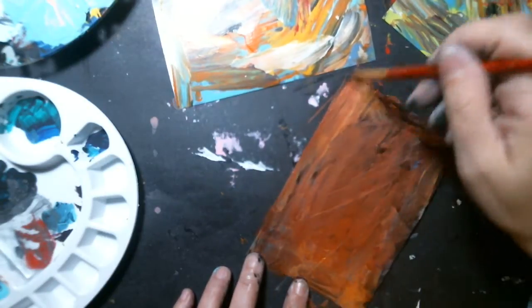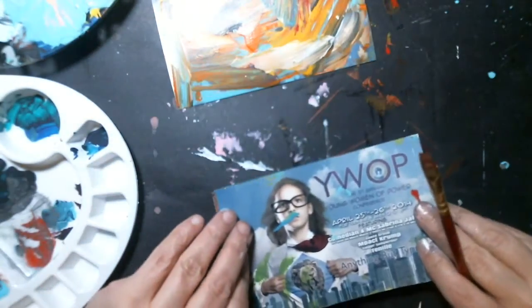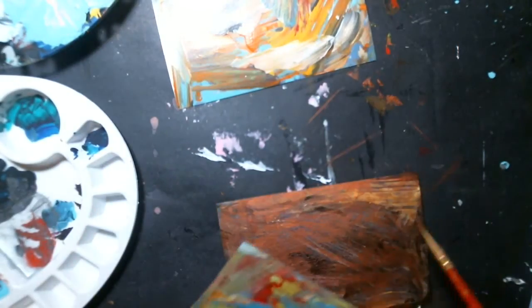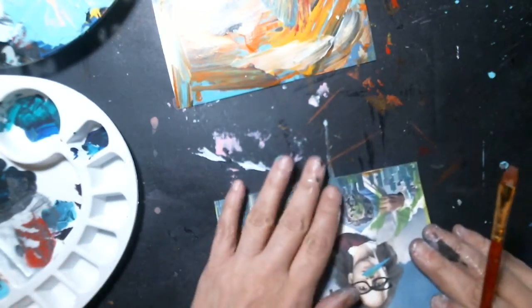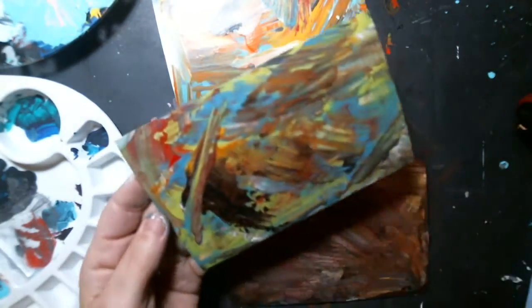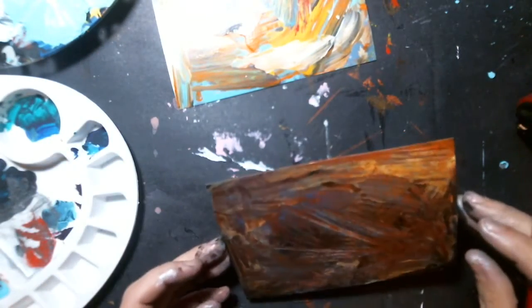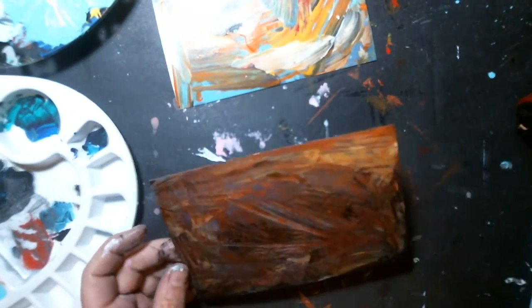So I'm just kind of putting some leftover paints on this one. I might actually just put this one on top. Grab some of that off and see if that will work. That will work. Yes, it will. That looks really neat. Do it again. Grab my roller. That really looks nice on there. I really like the way it pulled out some of the color on here. That's pretty neat.